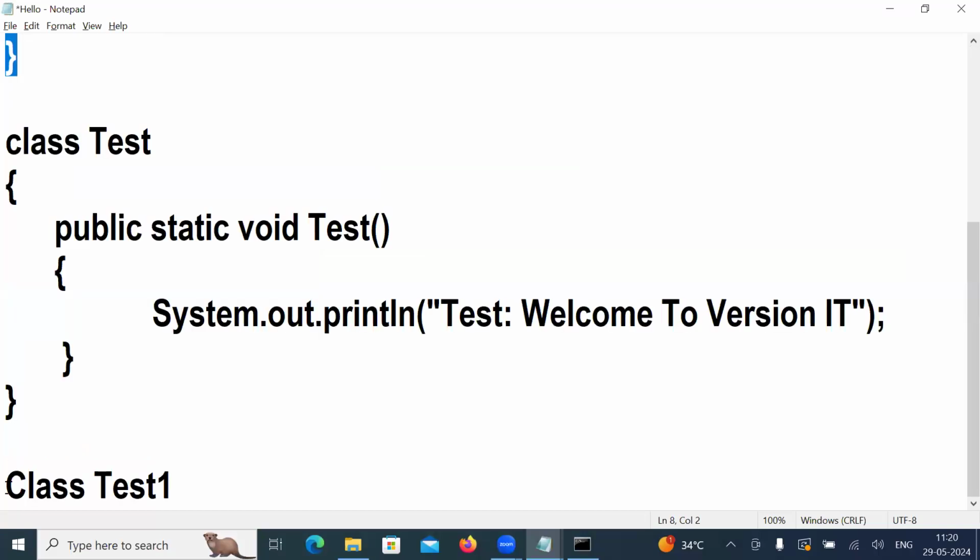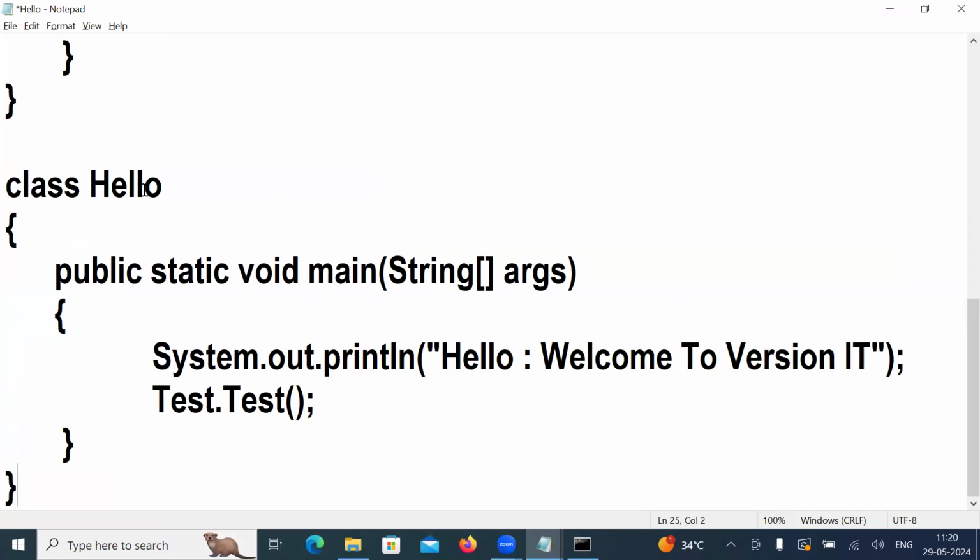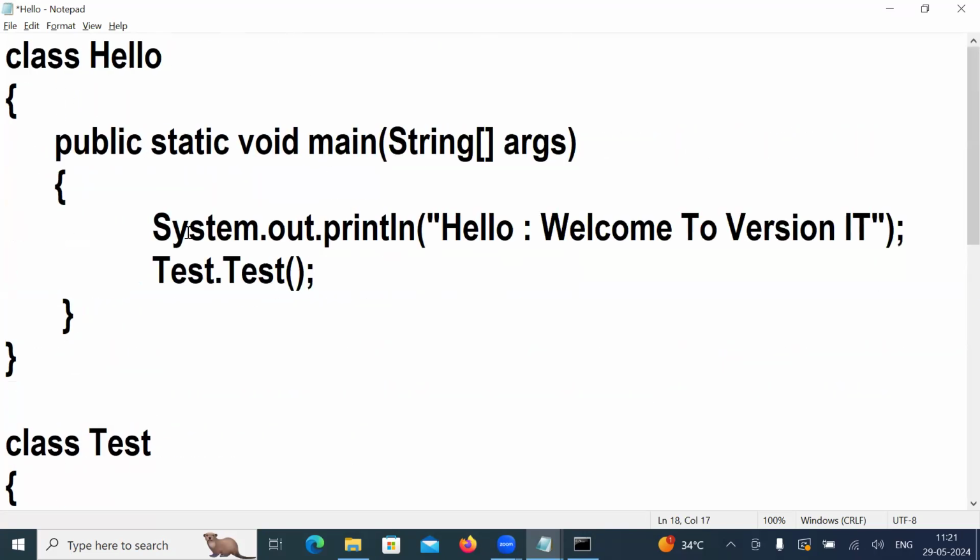Copy. I paste. I say hello world. My class name is hello world. I got my point. So how many classes do I have? Hello, hello world, test.